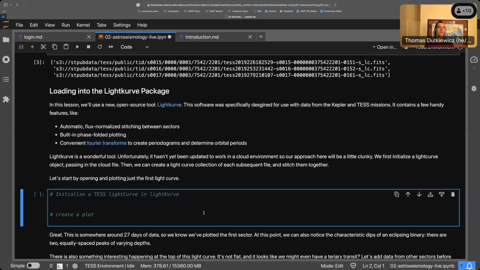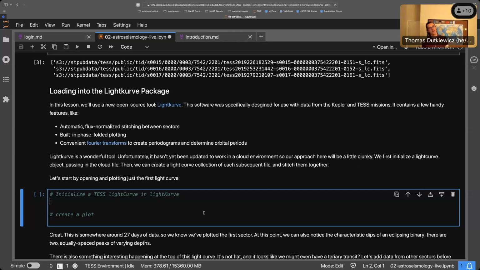So what that means is if you take data from multiple sectors and you give it to lightkurve, it will automatically normalize them by the median and then make sure that they all line up with each other. So it'll make sure that when the stitching is done, there are no big gaps in the data.